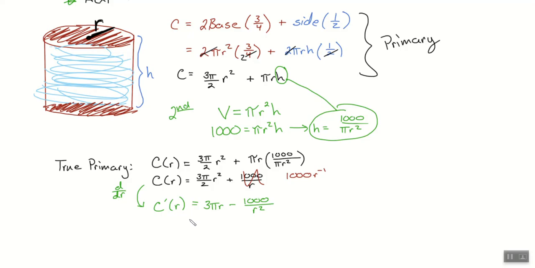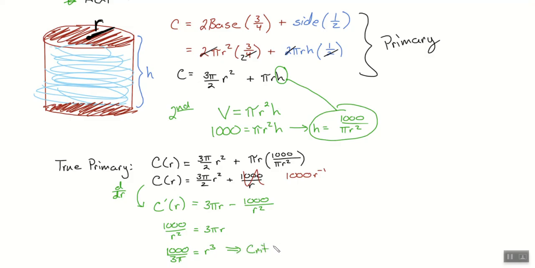Okay, so first thing I would do is there's a 0 here. I'm going to add this to both sides, and I'll take little steps. So 1,000 over r squared equals 3 pi r. I'm going to multiply by r squared and divide by 3 pi. So we get 1,000 over 3 pi equals r cubed. And then I'm one step away. I can't scroll down anymore, unfortunately, but I think that this allows me to get my critical numbers.